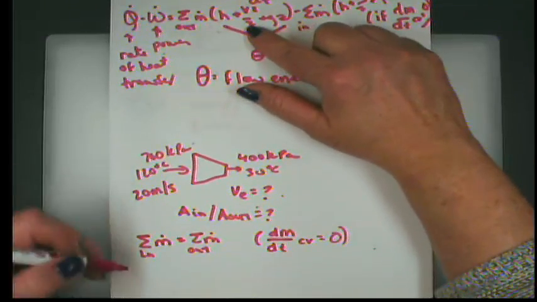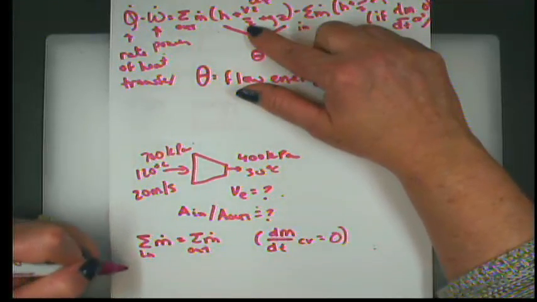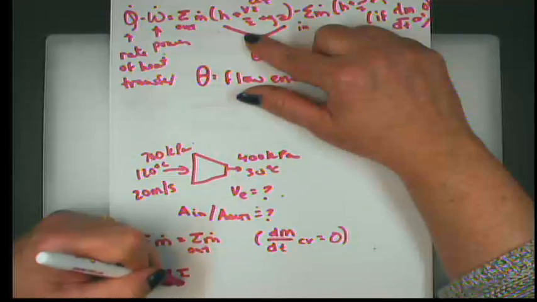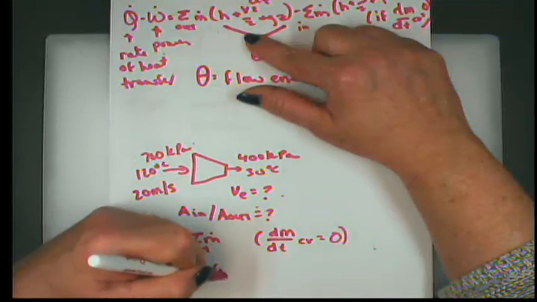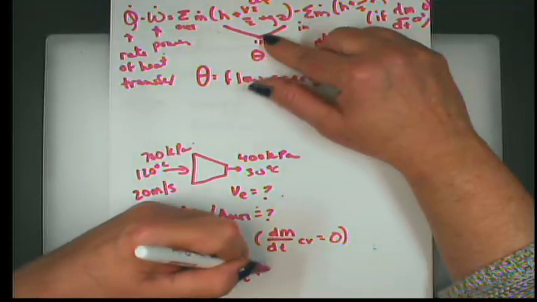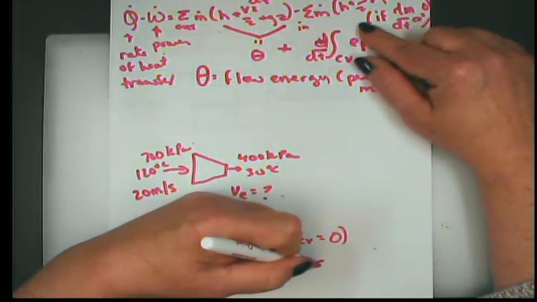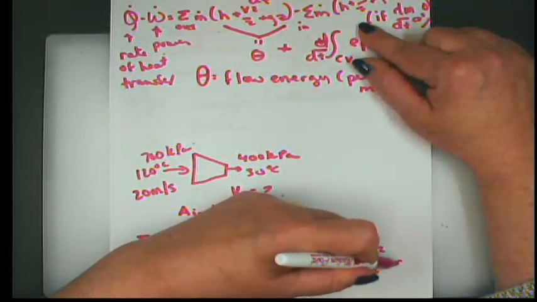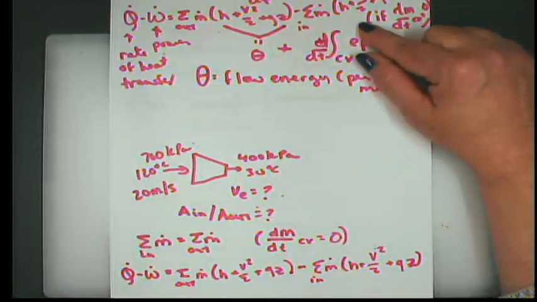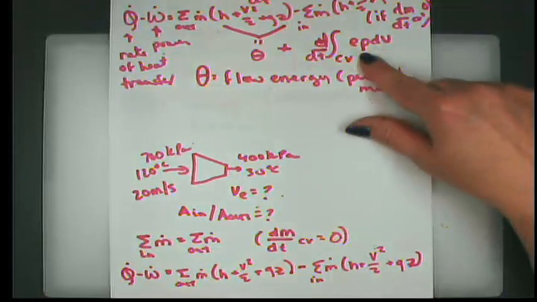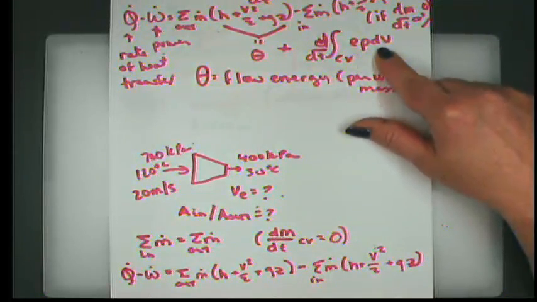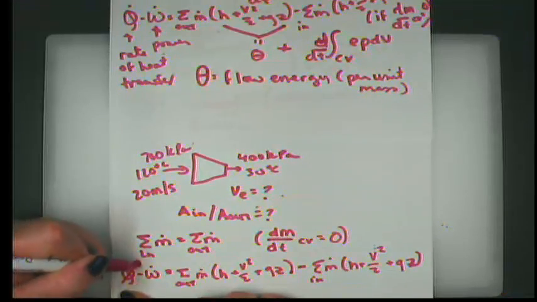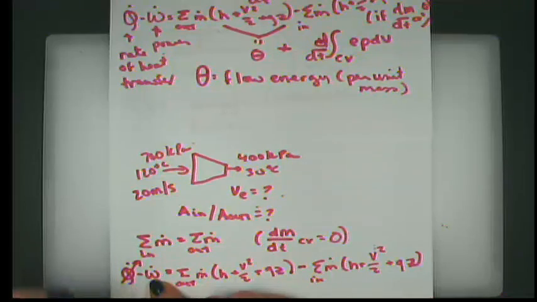Now the other part we have for our first law equation: Q dot minus W dot equals the summation on the outlets of m dot times h plus v squared over 2 plus gz, minus m dot on the inlets times h plus v squared over 2 plus gz. Because once again, we don't have any dmcv/dt, so we're not going to have any integral of e rho dV changes either. All right, we're told it's adiabatic, so this goes to 0. What about work and power for a nozzle?